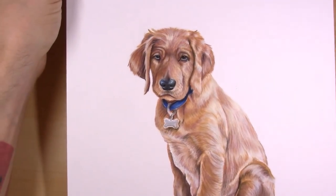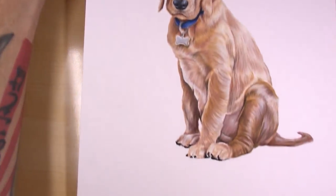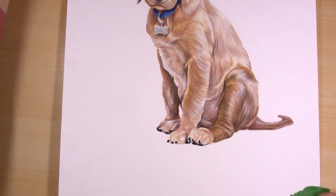And the last thing I'm going to do here is add the drop shadow.